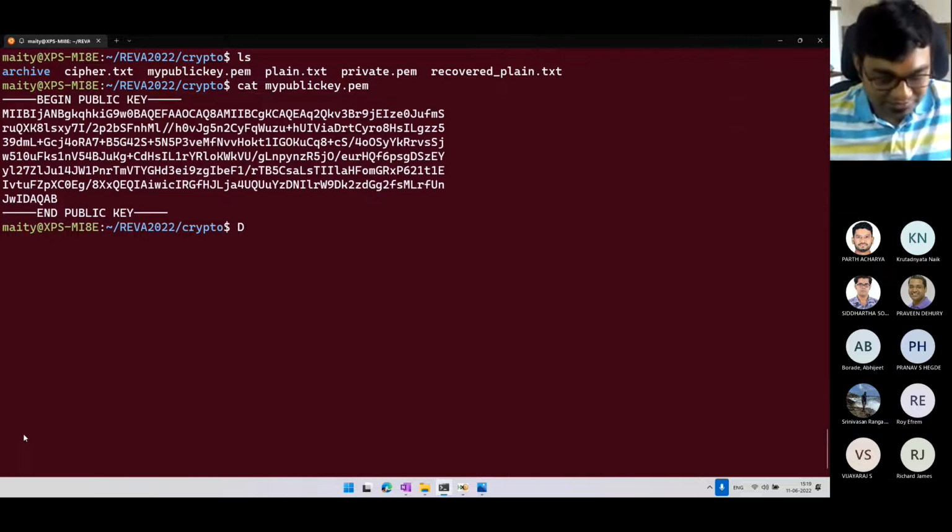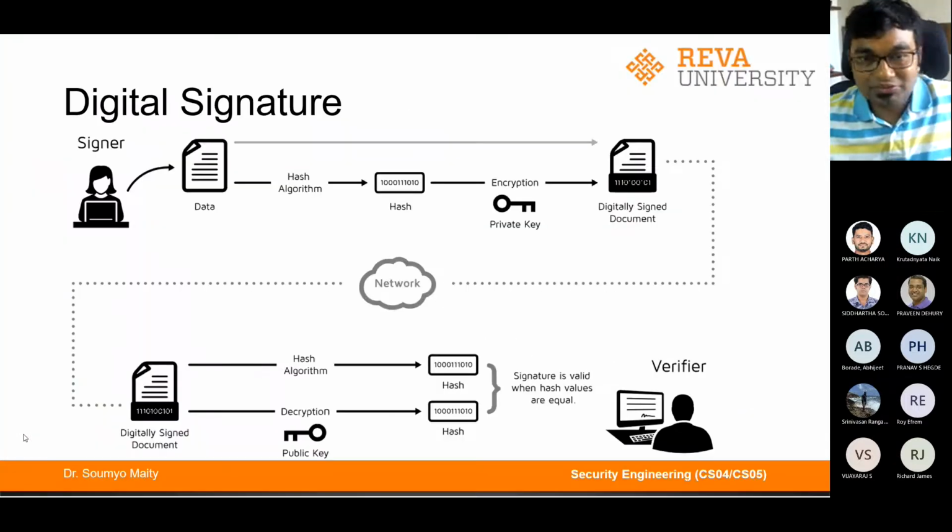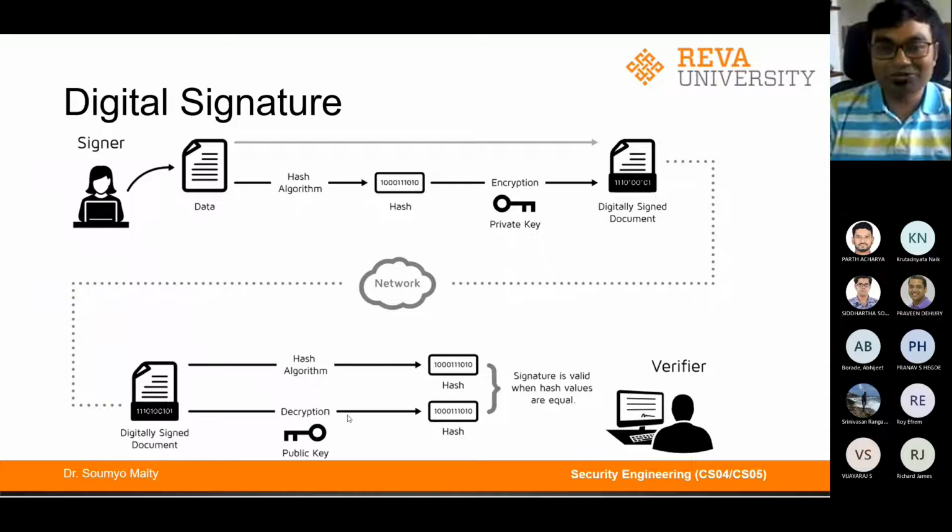Digital signature, what we saw here, is the engineering thing, of course. But how we implement this public and private key pair, how we share the public key, for that we do not need any engineering. What we need is an understanding of how society works. It is the same thing we are going to implement in a system, and that system we are going to call public key infrastructure. Make sense? Clear?